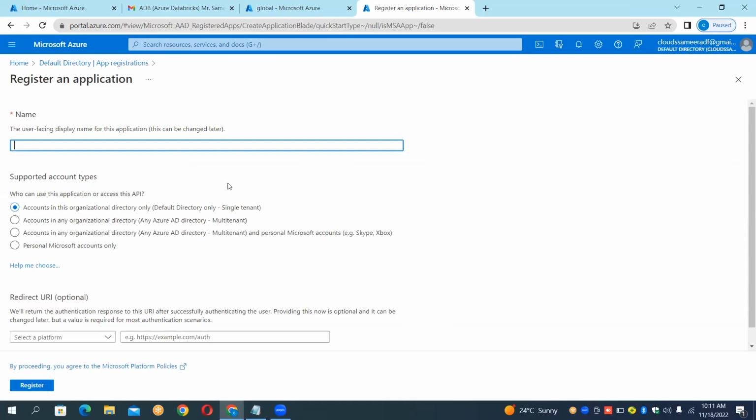So just click on the name here. I wanted to display Gen2 Durga Soft.